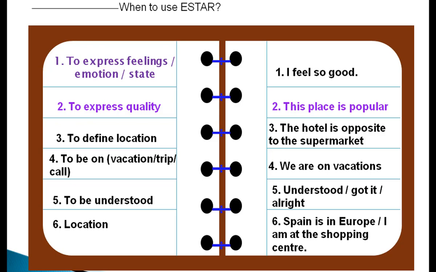And the last one, location. Again, we might think that we just talked about location at point number 3. But that was the landmark we were talking about. Now here, again, there's another situation which may seem permanent, but then we will be using conjugations of estar while talking about them. So let's say you want to tell someone Spain is in Europe, or I am at the shopping center. So yes, I am at the shopping center is a temporary condition because no one would always be at the shopping center.